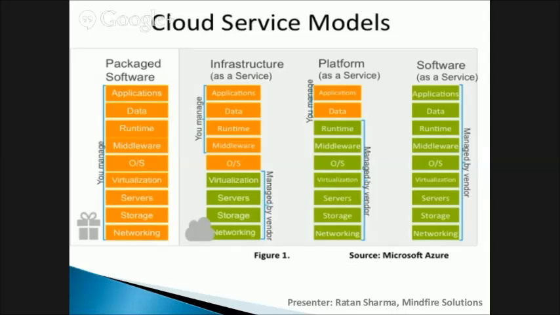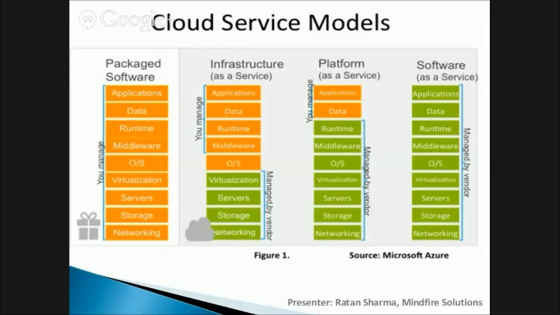We will specify everything, and they will give us a server of that capacity. But the rest, from the OS layer to the application layer, we have to manage. That means the person who is actually going for this cloud service. So for infrastructure as a service, we need to manage these things.